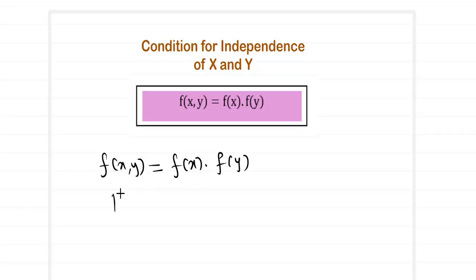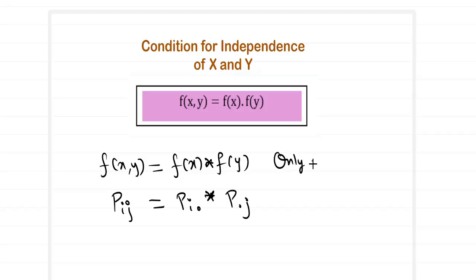This is similar to our discrete case, where we saw p_ij equal to p_i dot times p_dot j. In a way, this is going to be the multiplication, and over here also it is going to be the multiplication. So I can separate my fx and fy, provided this fx is the marginal of x and this fy is the marginal of y. When can I express it in this way?